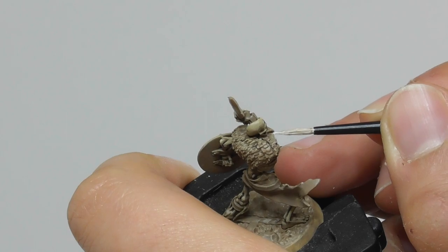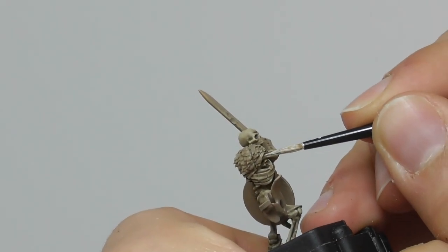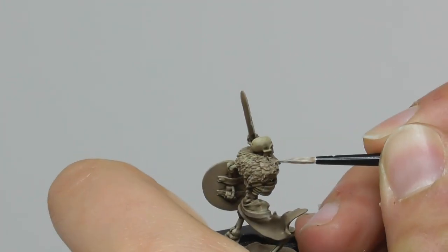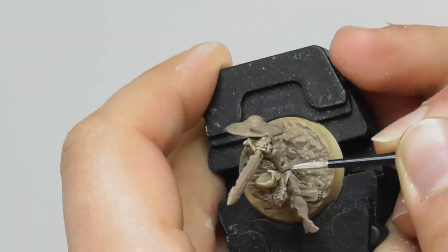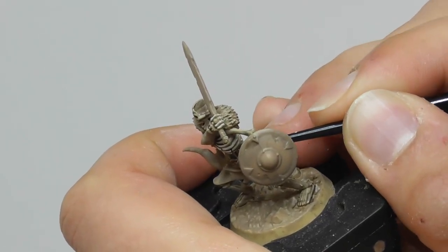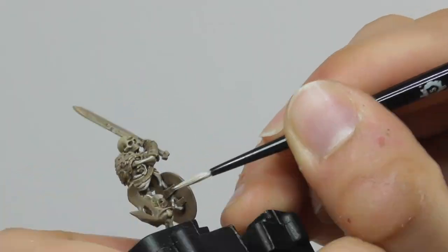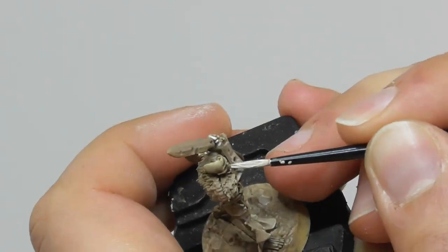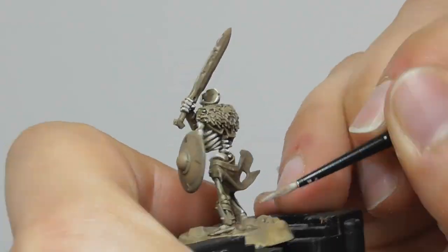I work on the top raised surfaces on some of the bone parts and I do an edge highlight to pick out all the sharpest features on the models. I also base paint their teeth with this color, being careful especially around the recesses parts, not to cover that, to get the teeth to look more separate.